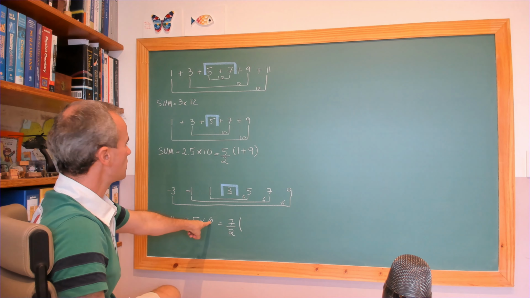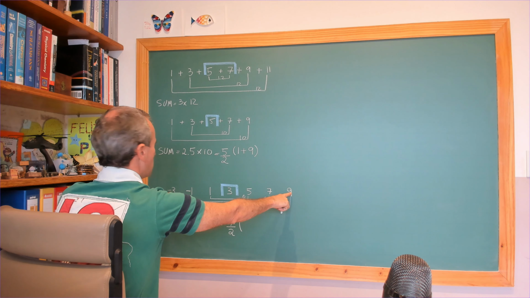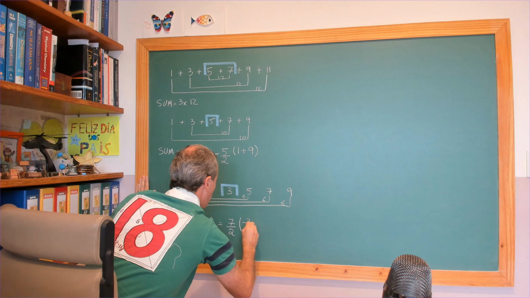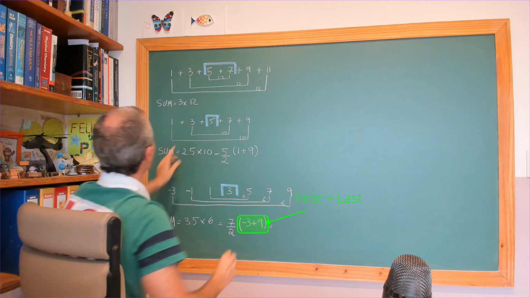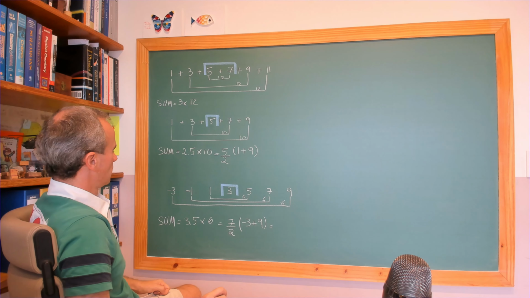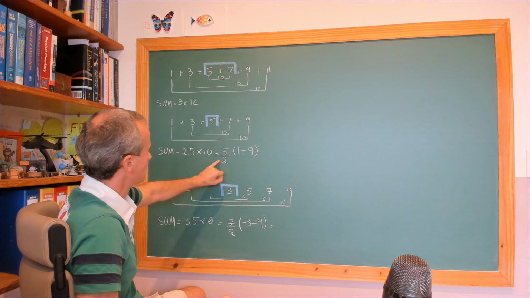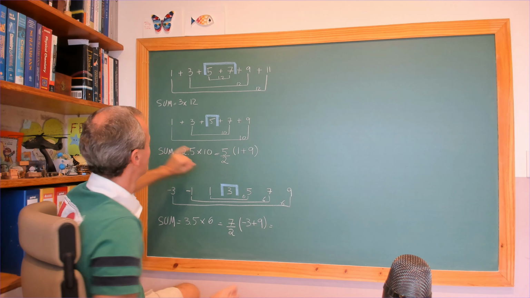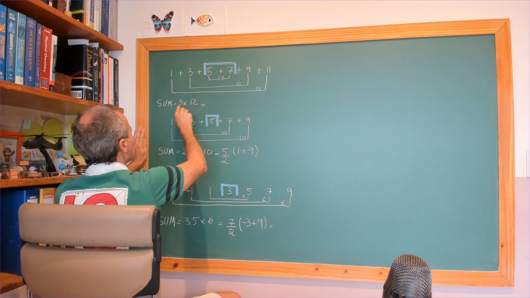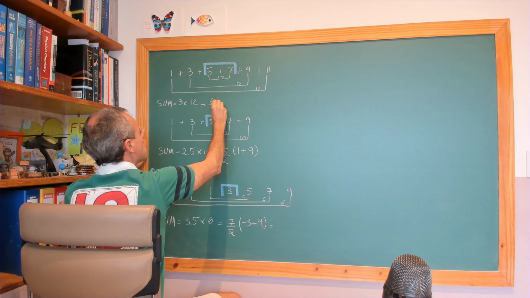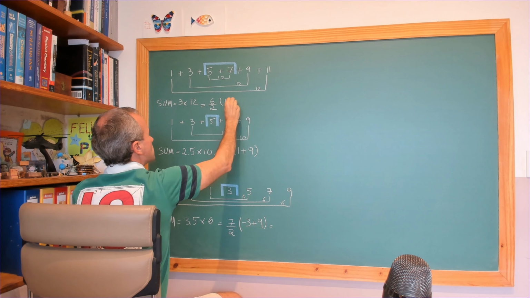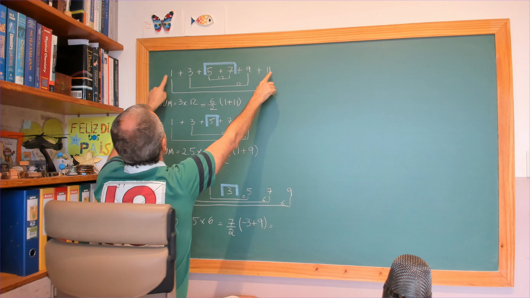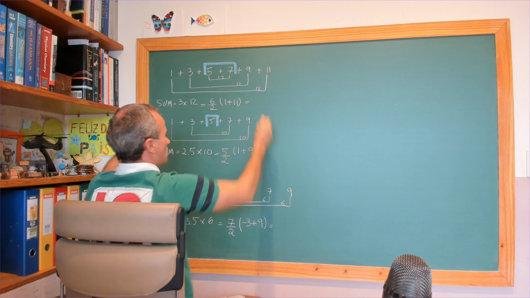How did I find the 6? Well, I added those two, which are symmetrical, like minus 3 plus 9. Now, can you try to see what you're going to do in here? So can you see, I want to put halves in here. You see, I like this idea. So, I'm not going to write 3, but I'm going to write 6 halves. And the 12 is nothing else than 1 plus 11. Why? First plus last. Can you see?